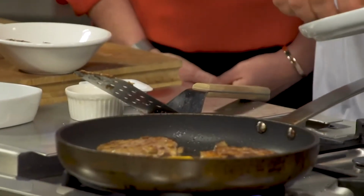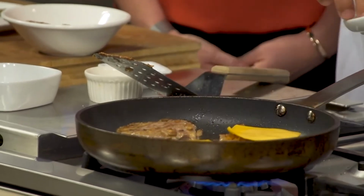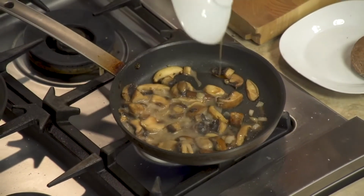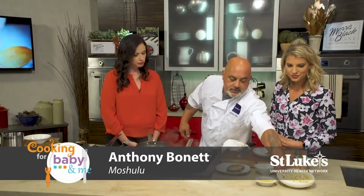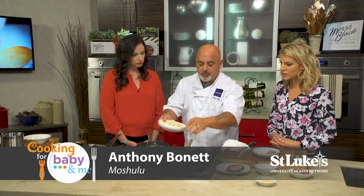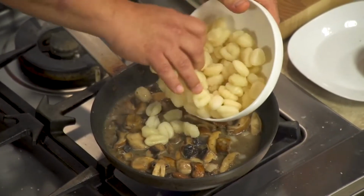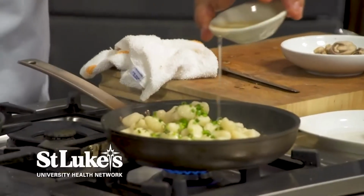I want to put my American cheese on my burgers for my kids. That looks great. Of course you can use any cheese you want. I have some really simple mushroom broth. You can easily buy a mushroom soup mix in a supermarket. There's a lot of good quality ones. Like I said, I have some store-bought gnocchi. We put the mushroom broth or the mushroom soup mix in there. We put our gnocchi in here, okay? I have chives. I brought truffle oil.